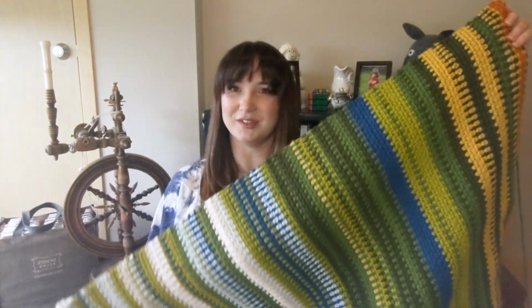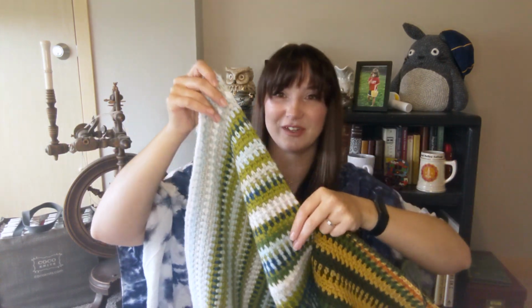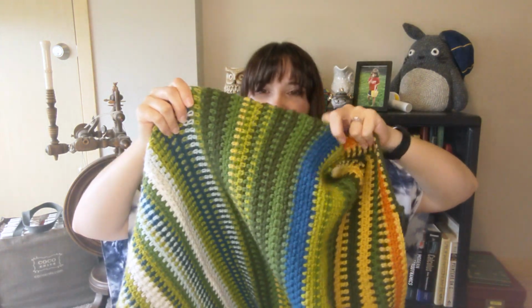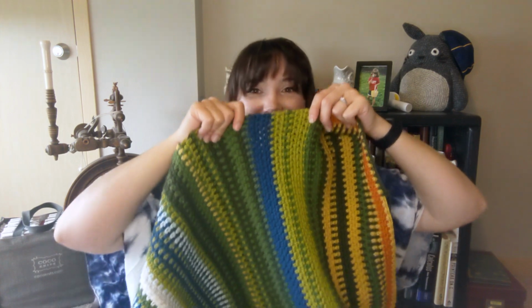I haven't measured mine yet. I think I did that back in February, but it is looking so cool, y'all. You can see where it was winter and then it's transitioning into spring right in here. The dark blue, if y'all are new here and don't know, was a blizzard week that we had here in North Dakota. So there's a big blue bold stripe. I will never forget what that stripe is for.